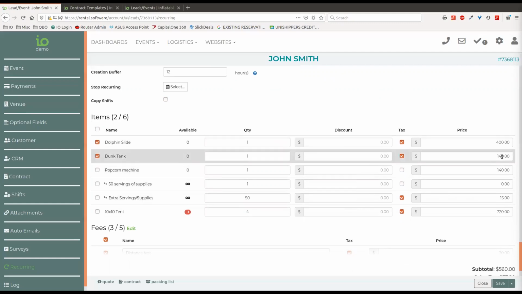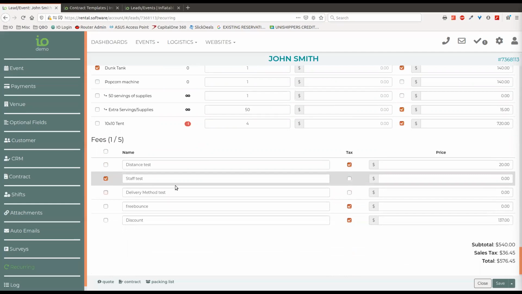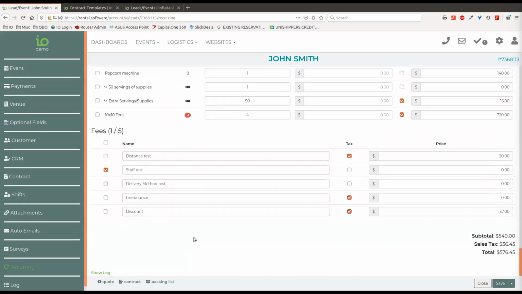And you can make adjustments to prices if the initial price is different than the recurring price, and the same sort of thing with fees down here. We're not going to do delivery fees, but maybe we still staff it. So you might do that. So that's the recurring area, and that's pretty new. I believe we have some videos about it, and we do give you some totals down here so you can see what your changes have caused.